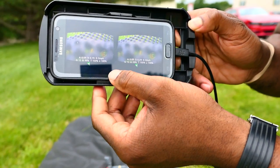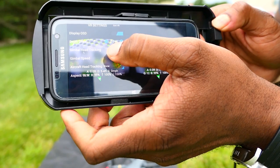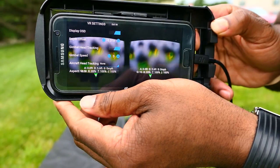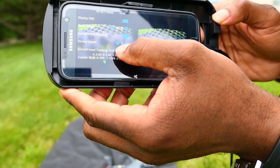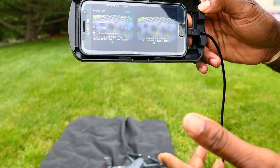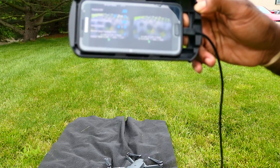But you can also go in and change your settings. I don't know if you can see it, but you can turn on the on-screen display. You can turn off the offset depth for the different screens. Gimbal head tracking: I've got head tracking on, and I think it only tracks up and down. You've got your gimbal speed, your aircraft tracking. Let me see what that does. Immersive, joystick, or none. I'm going to put it on immersive. There's a bunch of settings in the actual settings mode where you can switch all the buttons around and get the gimbals and the switches to do different things. That might help you when you're using this in FPV mode.